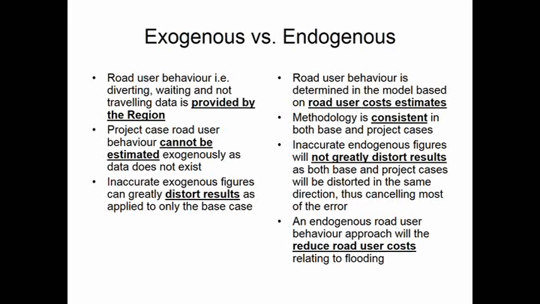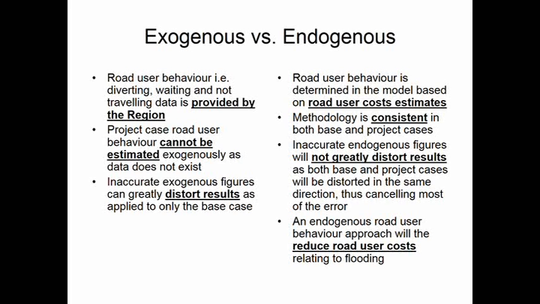So the exogenous approach is basically collecting data on what seems to be typical behavior. You can get that out of the region if it's available. Normally there isn't too much around, but again, you can look at interviews and what people have typically been doing during floods, and they'll be able to tell you: are they waiting for it to open? Are they doing other things, or what other activities are available? So that's one way of going about it.